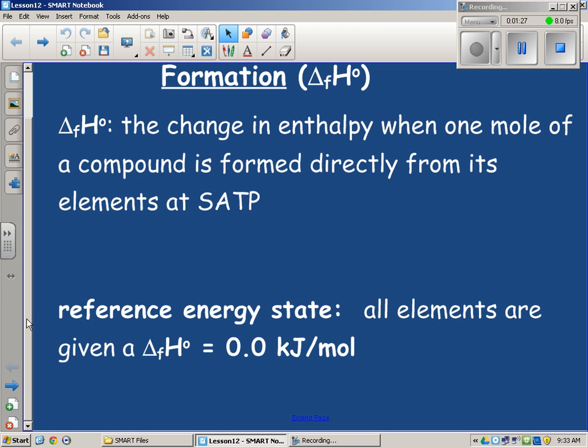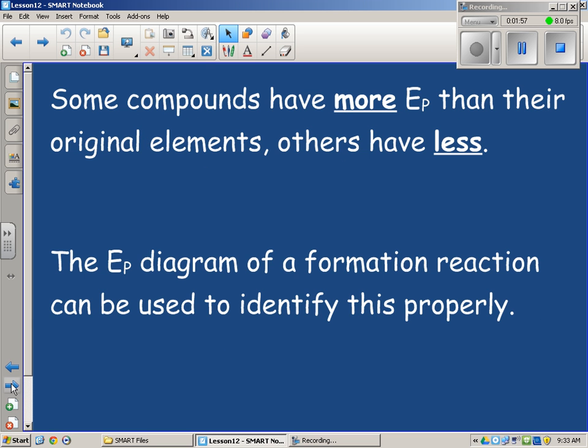If we want to make a compound, we have to put energy into that compound to make those elements come together. Or in some cases, if we take a compound, it might require energy, or it might give off energy to get back to its elements. Okay, and of course, that's formation and decomposition. And there's values associated with that. There's energy that's required or absorbed in order for that to happen. But as far as elements go, there's no energy required to make an element. They're just naturally occurring.